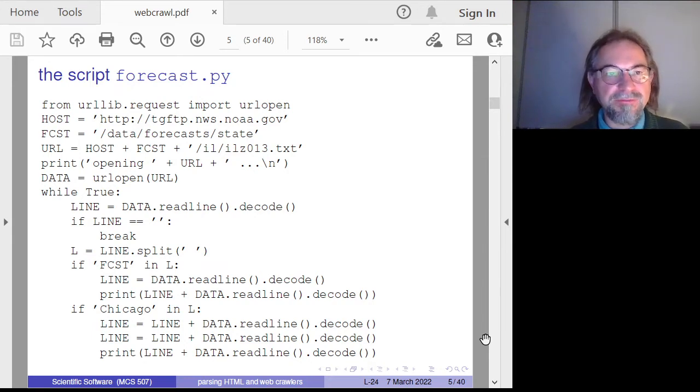Here I have split it off into the host and then the rest of the URL. So you can see that you can fill up an entire database by doing this systematically, state by state. Here I was only interested in the Chicago region.